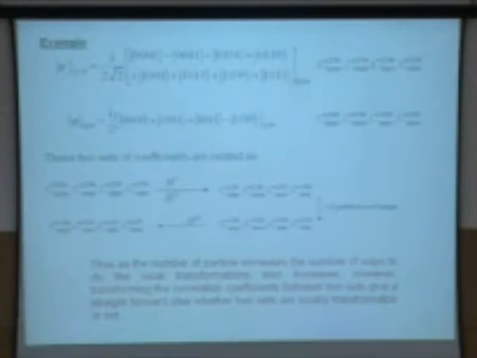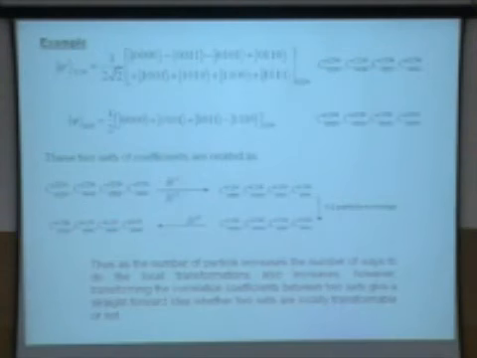we take these 2 states, 4 particle states, and the correlation coefficients for these 2 states are listed here. As you can see, this set of correlation coefficients could be transformed to this set of correlation coefficients by doing simple local transformations, where the Hadamard transform takes x to z and z to x and leaves y as it is.